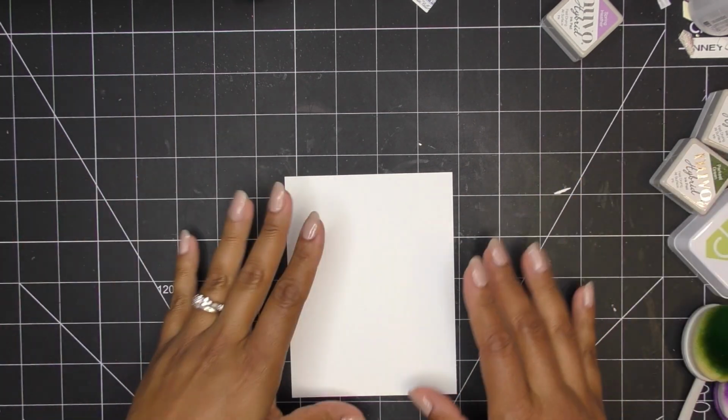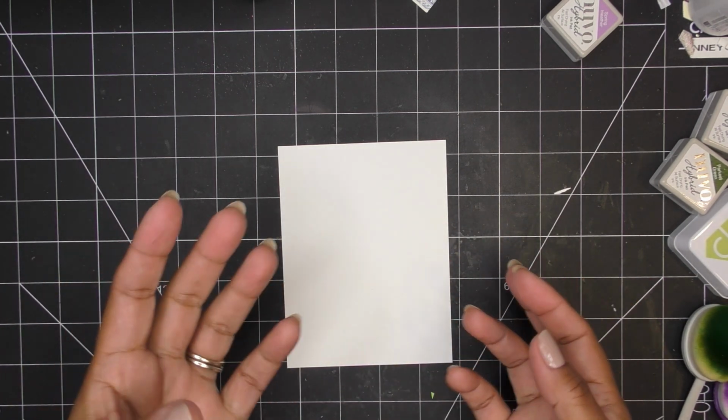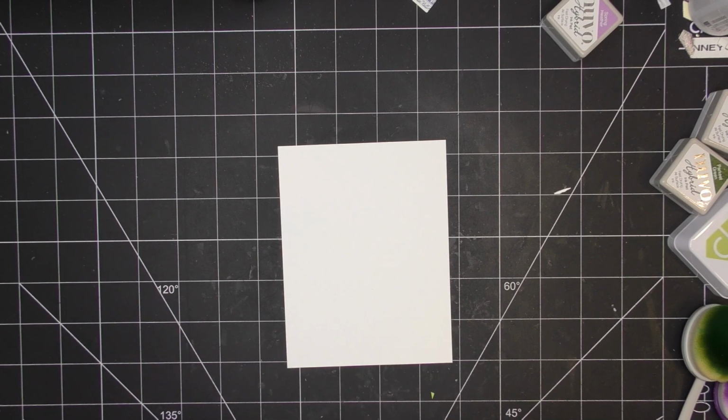I'm going to do all this pretty much off camera. It's going to be the exact same thing you just saw me do, but I'm going to use very light pastel colors, maybe some yellow, something light for the flowers. That way when we do the foiling, it just really stands out. So, same thing.